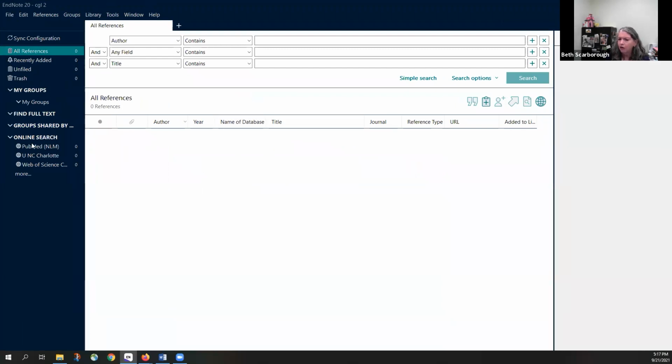It may not have all of this on it, but it should have most, like PubMed and Web of Science maybe on it. So what we're going to do then is I'm going to go out to Firefox, and this works best with Firefox. It's not compatible with Safari at all.